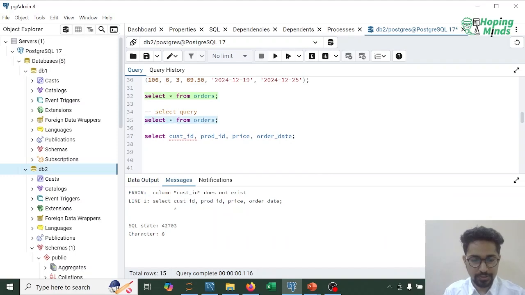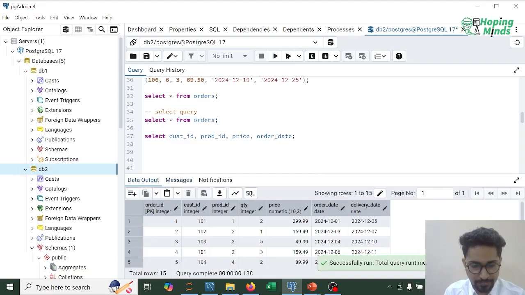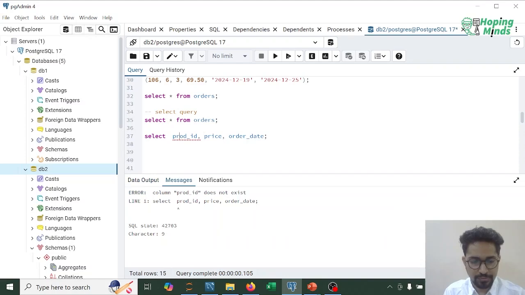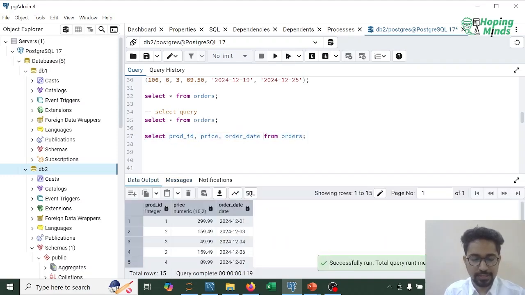Okay, I'm getting some error in the customer ID. Let's check. Customer ID, right? This is the customer ID. Select customer ID. Other than this, I have to mention from the orders table, right? From the orders table. So now this is absolutely right. Now I can even write the customer ID. So the mistake was I forgot to mention the table name.